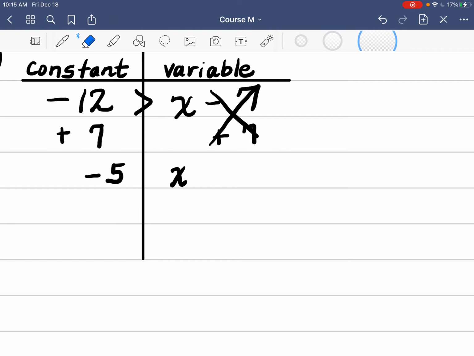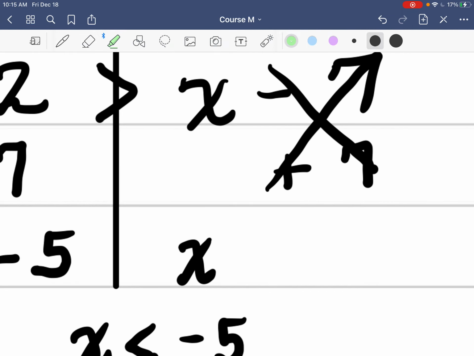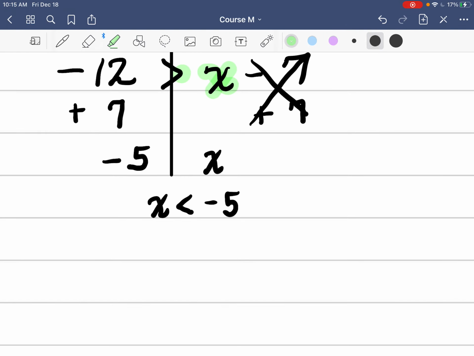And then our last step was to do what? Standardize. And I told you so many times in those lessons, there's a reason for standardizing. Now when you standardize, because you are reversing the x and the negative 5, you have to reverse the sign also. And let me show you how to make sure that you're right on that. You see how the point of the arrow is with the x? You want that to be true in your solution as well.